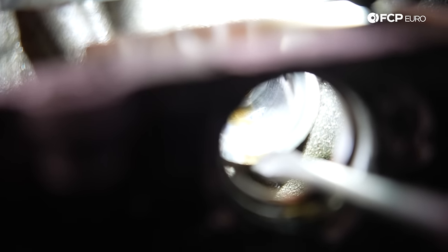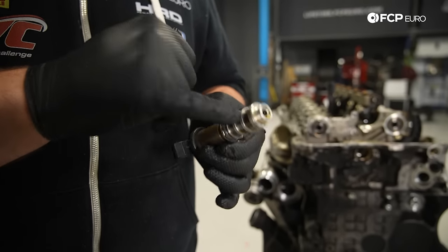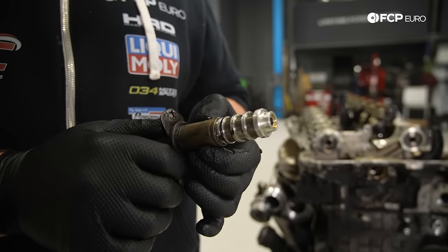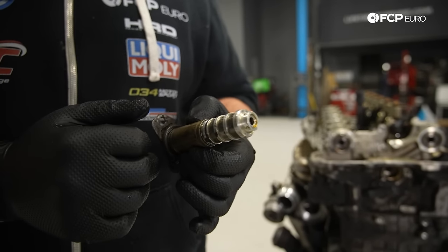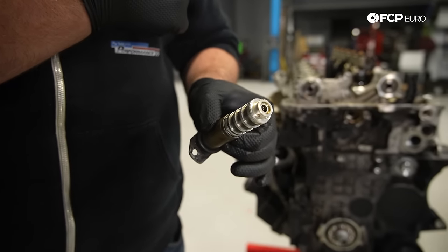So this all comes up through the engine block into the cylinder head. And the solenoid is what controls flow again to the VANOS sprocket. There's actually not a lot of debris in the screen. So even though this engine is locked up tight, it must not have run long enough to send bearing material to the top of the cylinder head. So this is clean, and I imagine the exhaust solenoid will be the same.